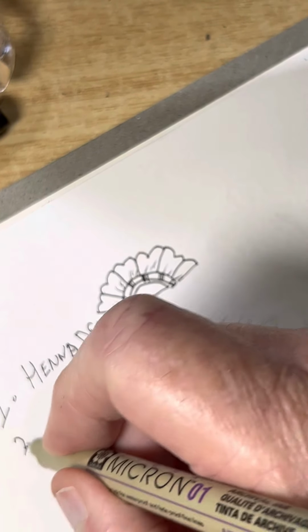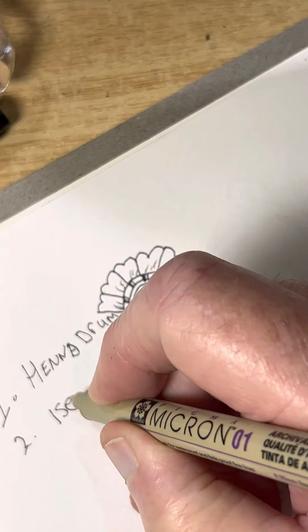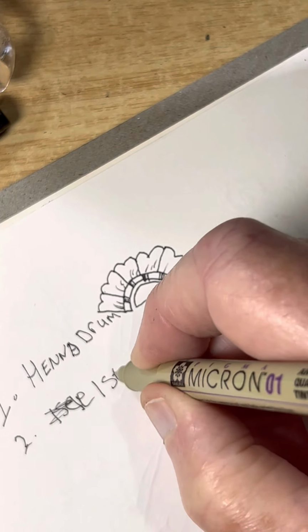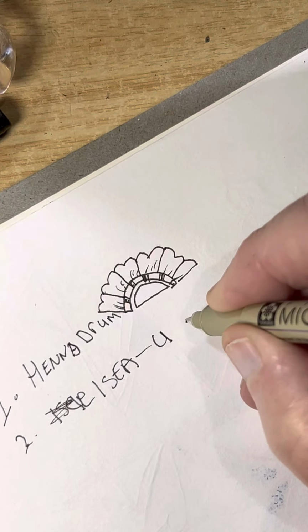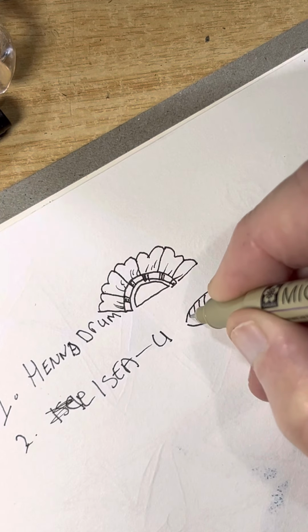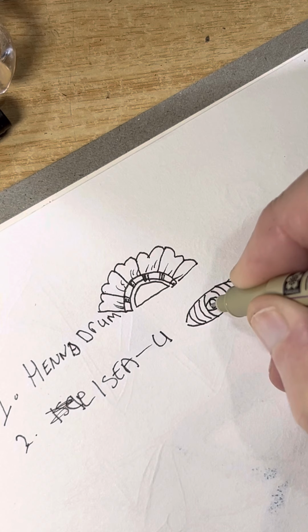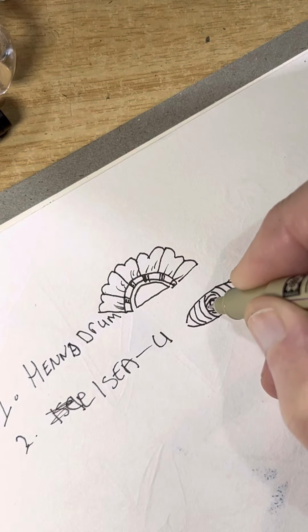What have we done? We've done I See You. Number two is I See You, which is this curved one. This is the one I've done. I see you. I just changed that. I just looked at it and I thought, oh, I'll do it that way.